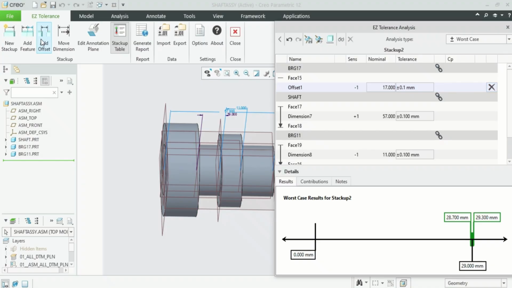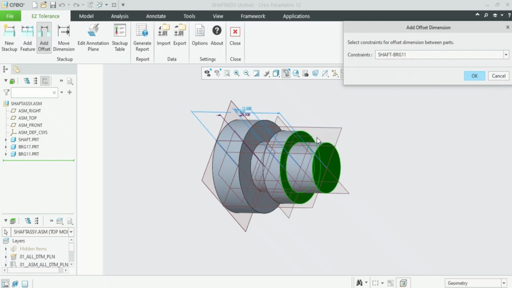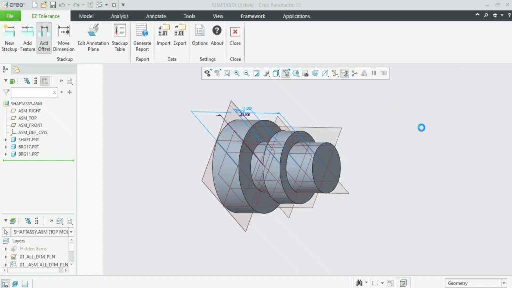Let's add offset distance, the C bearing 1 to shaft. This one is already there.